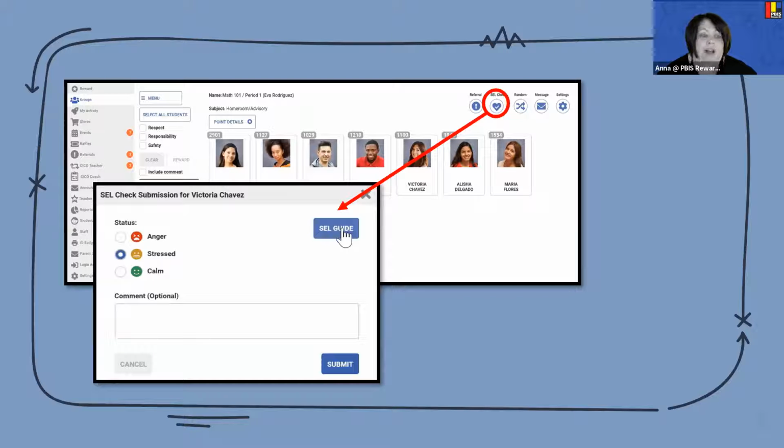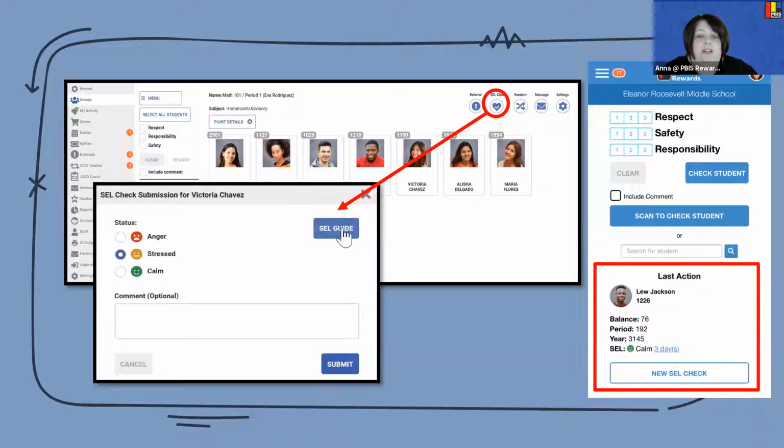If you're not clear exactly, maybe the difference between stressed and anger, then you can click that box here that says SEL Guide. And that is going to be information that will say at the stress level, this is the look fors as far as the emotions go, and then what are some listen fors and some visible emotions. So it really helps to maintain that consistency across your campus, or if you're working virtually, this really helps with all of those teachers being able to speak the same language about those students. So once they select that, they can add a comment in there, that's optional, and they can submit that social emotional status for the student.